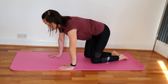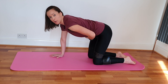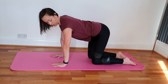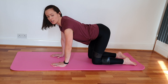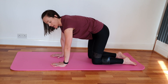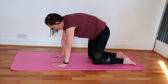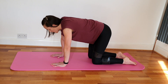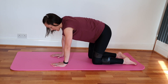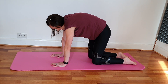Coming over onto all fours. This four-point position is a really comfortable position for most mums during pregnancy and a great position to try and get baby into the right position for delivery as well. Slot the shoulders down, wrists underneath shoulders, knees underneath hips, and start by doing some nice cat-cow. You're making space as you sink your belly down and then just gently bring your belly button in, rounding as far as bump allows. Inhale release, exhale tuck everything in. Even during labor you might have done these movements in your antenatal classes — really nice to keep the hips open and promote baby down in the right direction.